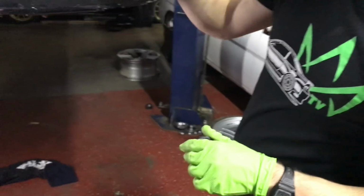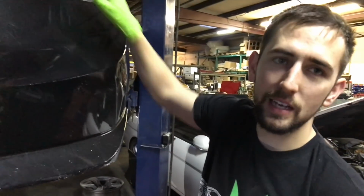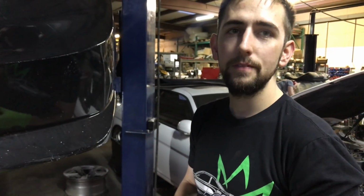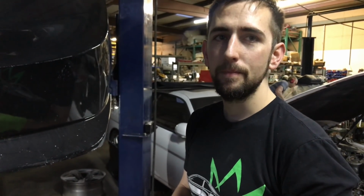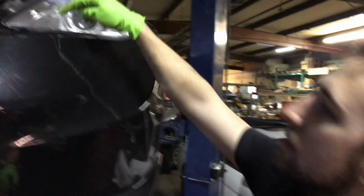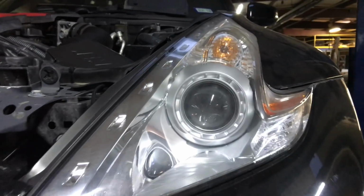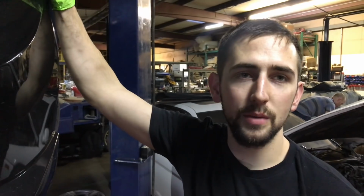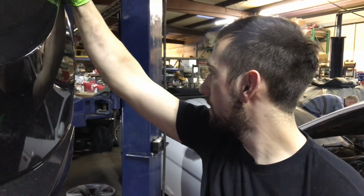All right. How much do you think these headlights are worth? Do you know? They're expensive. Oh, how much are they worth? I don't know. I'd say probably $500 a piece. Really? The 350Z ones are like 100. Yeah, because they don't have any fancy projectors or little eyes and stuff on them. They might be cheaper than that, but the HR 350 ones are pretty expensive. Well, I'm assuming from how these things like to get wrecked all the time, they're probably really expensive. Like the Mustang headlights are insanely expensive.